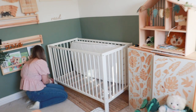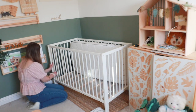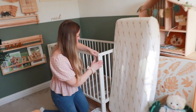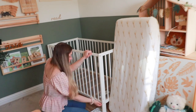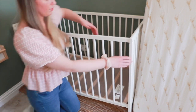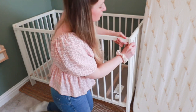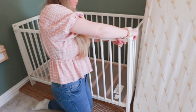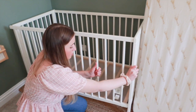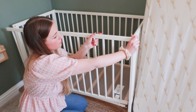It's the Gulliver IKEA cot. It was super cheap, super affordable, and has worked for us really well. It's a cot bed, so it's a little bit smaller than your standard cot. However, it was significantly cheaper, so I went for this one and it's worked for us so far. The only issue is later down the line, obviously he is getting taller and taller, and I think we'll probably have to move into a single bed a little bit sooner than most children do, just because of his length. He is a very tall toddler. So that's the only thing I'd say about this cot, but everything else is amazing.